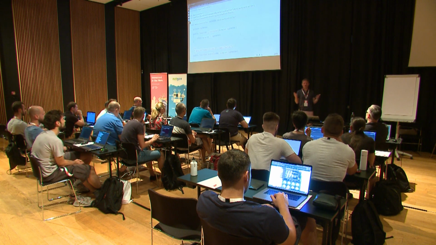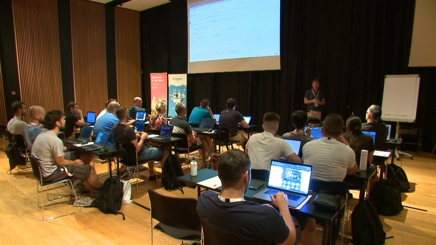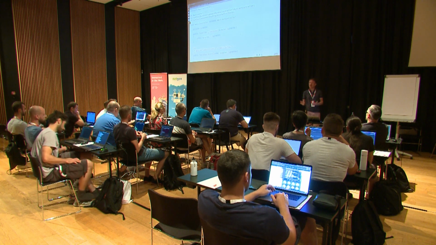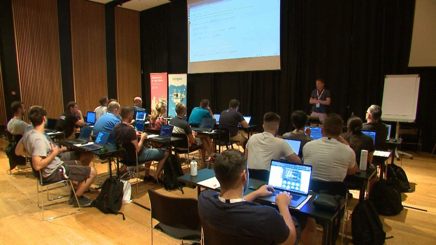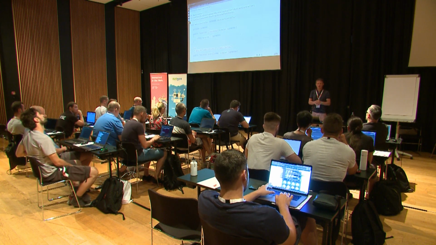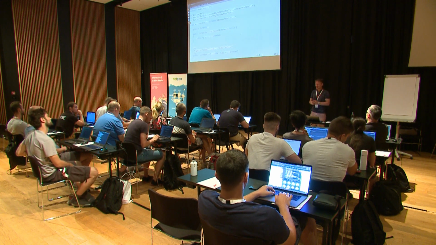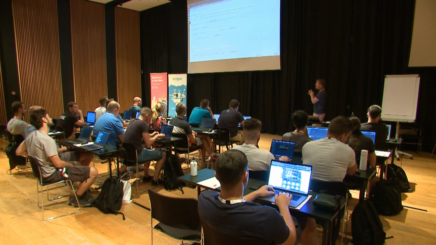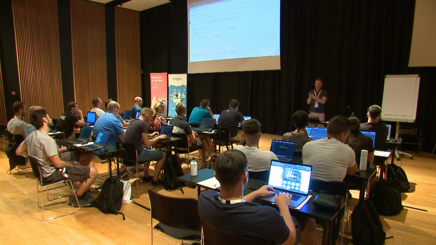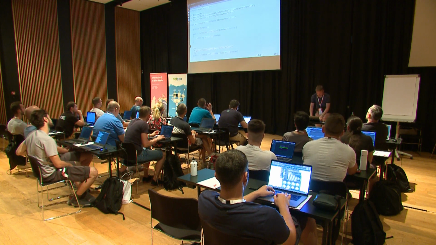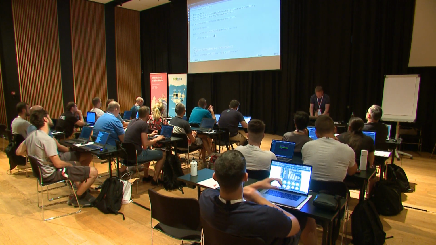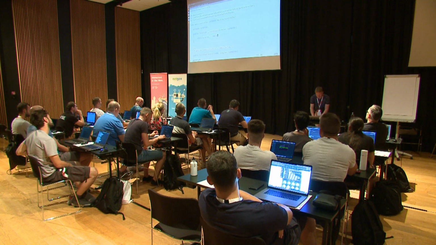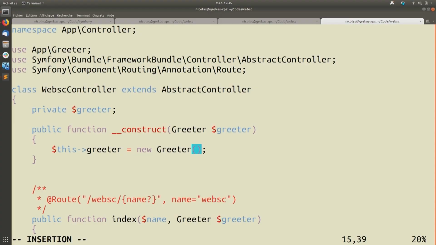So if you want to create a mock of a greeter, you cannot, because a mock works by inheritance. You just cannot provide a different implementation to this class. So there is very little difference between this code and this code. There is almost no difference.